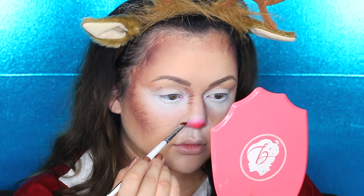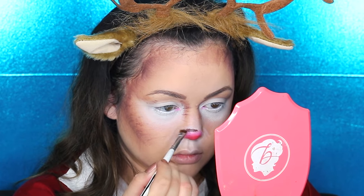Now getting a mixture of red and pink cream paint and applying that on my nose and the inner corner of my eye. Most creatures including reindeers have a very prominent tear duct area that makes their eyes look bigger and wider. I'm also putting some white cream paint around the bottom of my nose near my cupid's bow. Then using the brown cream paint again around the nose with a dip in the middle, making it look very creature-like, feathering it out at the bottom and bringing it down on the cupid's bow to the top of the lip.